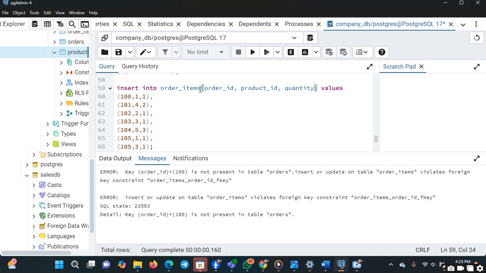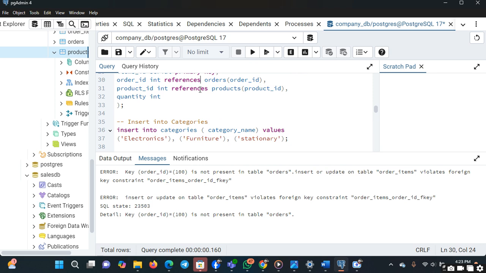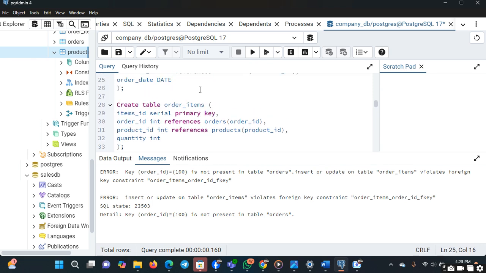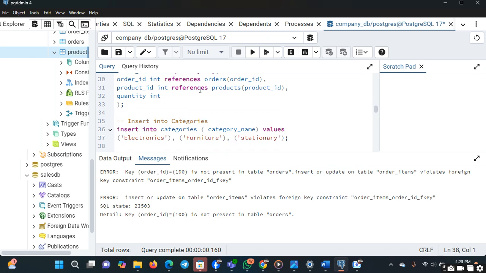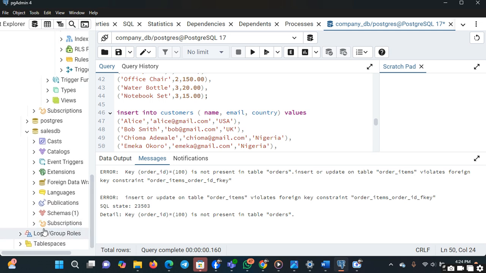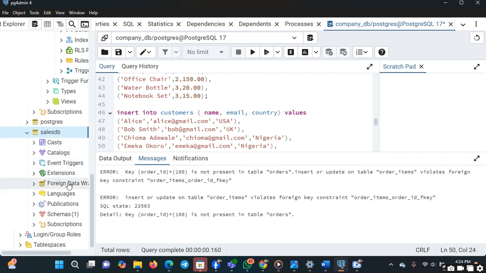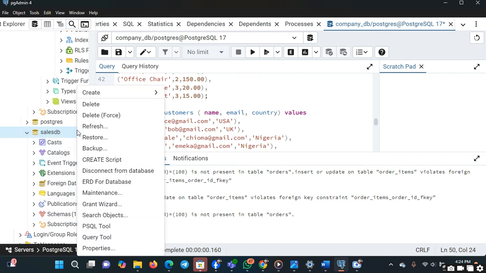What you write here for the table is what I'm looking at. So it's order items that you use. Let me check the table inside the query database, what you use to create the table. On our schema, let me refresh it.